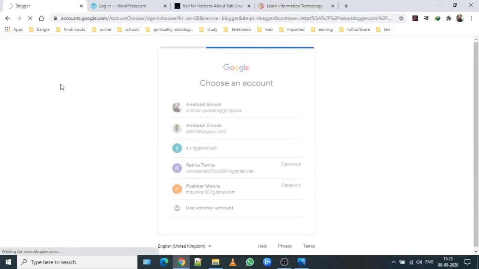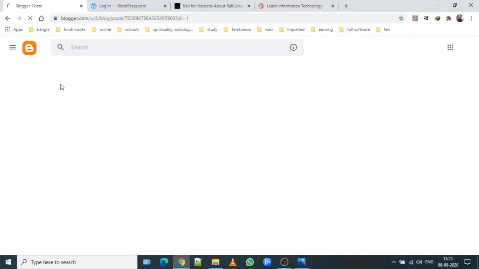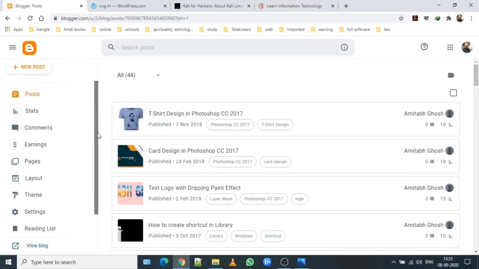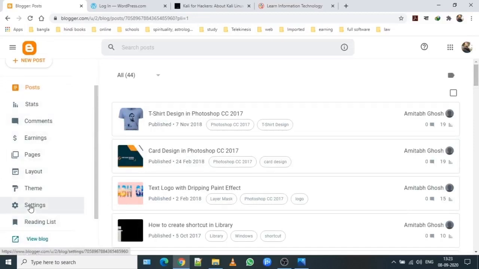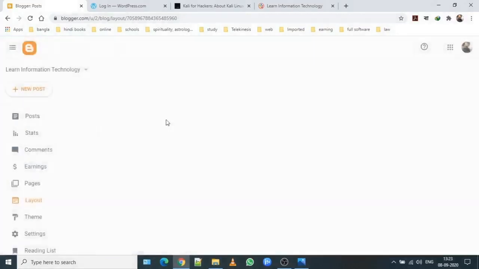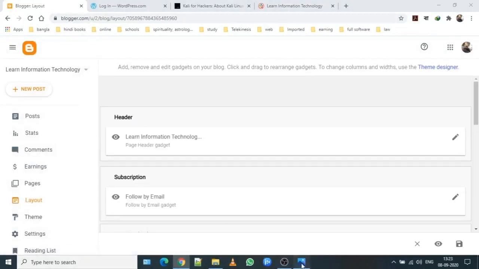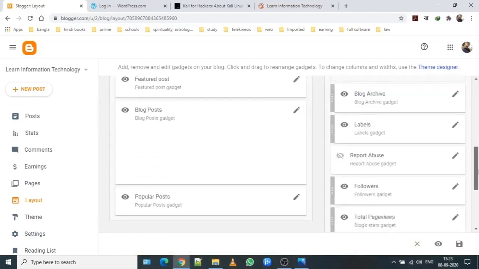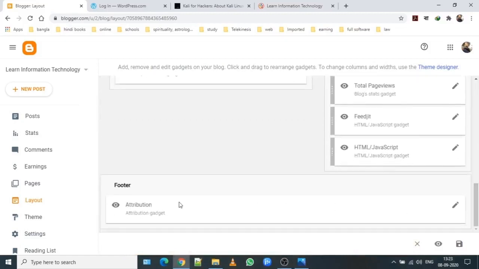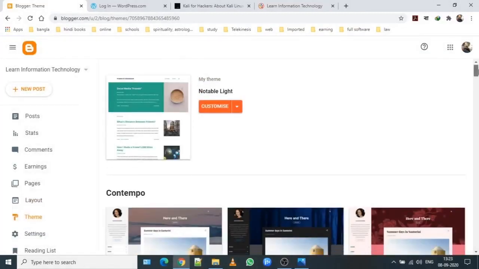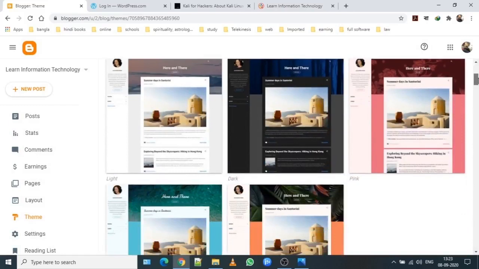it will show me the framework of blogger.com, where I have different settings on the left hand side, different types of layout that I can select from here, as one of the common layouts that I have shown over here. Similarly, if I want to change the layout, I may go to theme, and accordingly I can select different types of themes and adjust the framework according to my choice.